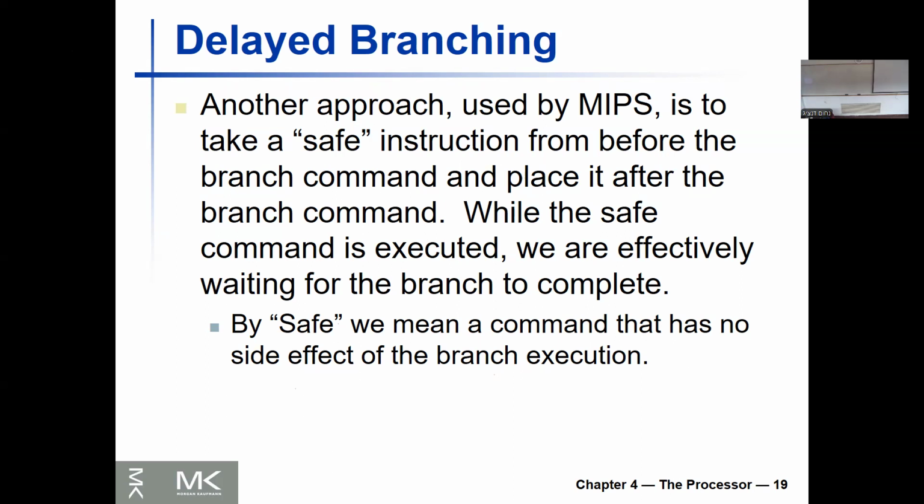Isn't it just bubbling? It's a human bubble, yeah. Because that's what we already decided we don't want. Right, but you can put a safe command there. If you turn on delayed branching, the programmer is supposed to know that and put some safe command after every branch that won't have any effect, like for example incrementing his counter after the branch instead of before. If we're at the end of the loop, I don't use that counter anyway, I'll reinitialize it later. And if I do go back up, then I've updated it. Assume that the command after the branch gets executed no matter what.